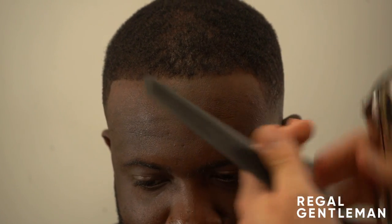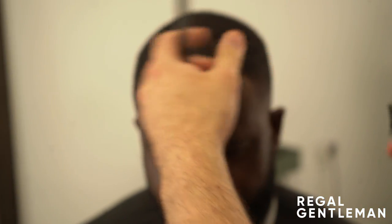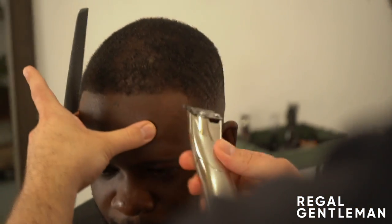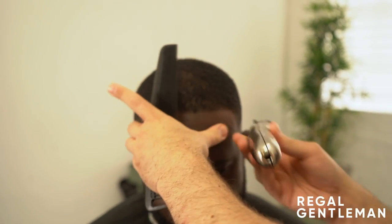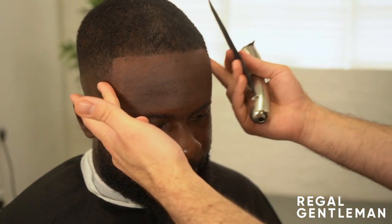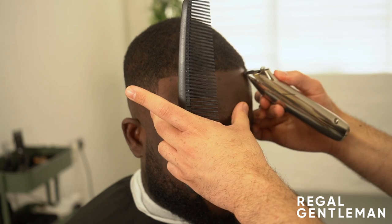I think it's very important, this bit actually, especially removing weight from this corner, because you can do your edging up, but then if that's too long, it will push up and then actually it's not sitting flat at all. So when he washes his hair, it's like, what the hell? What's happened here? So it's better to, do you know what I mean? Get it as natural as possible for them. So even when they wash their hair or style it, they'll need to brush the hair down anyway in general to keep the waves flat, but at least it's looking somewhat the same as it was when he left.